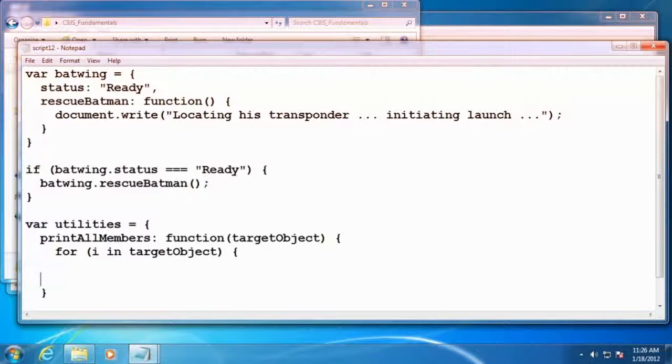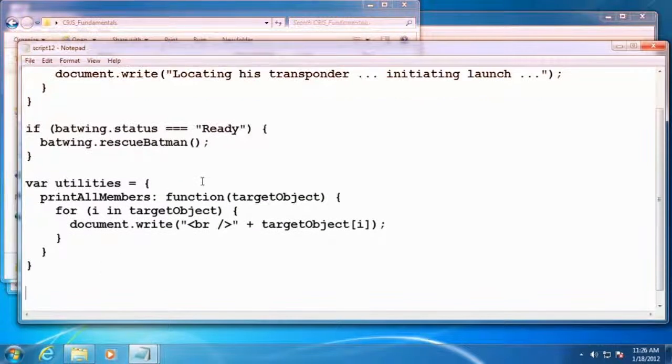And so, when you have object literals in JavaScript, you can simply loop through all of the members of that object by just doing a for in statement. Then, once you want to get to one individual member, let's set it up a little bit here. I'm going to add a line break between them. All you do is just use target object and then use the index of the element or the item inside of that given object. So let's do this now.